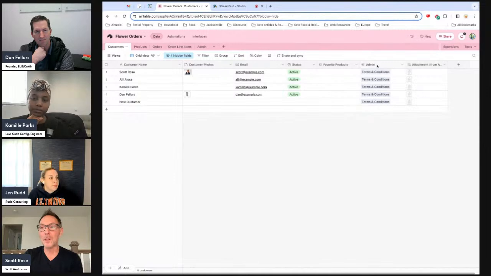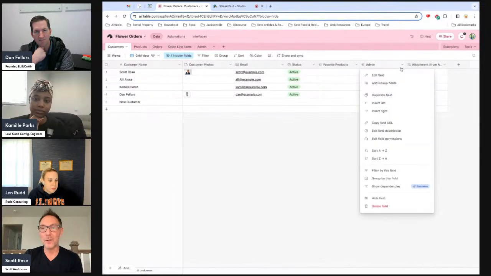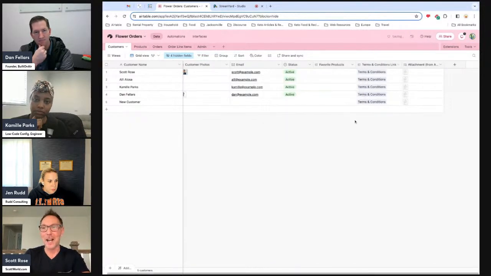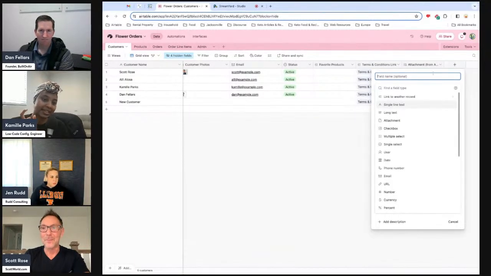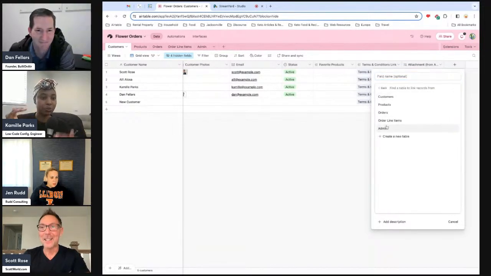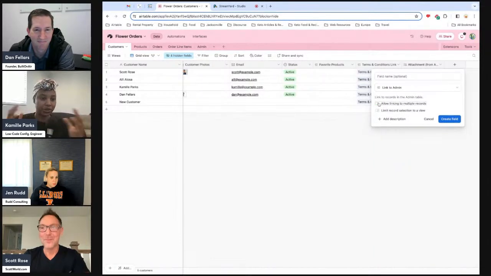And what you'll probably want to do is create different linked record fields for each thing that you want. So I wouldn't actually call this admin. I would call this terms and conditions link, because I want just this one thing to be over here as the attachment. Right. You don't want it to accidentally send the company logo, for instance, because the automation won't be able to tell which lookup to put in that.